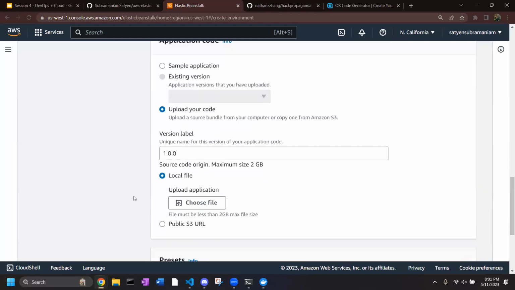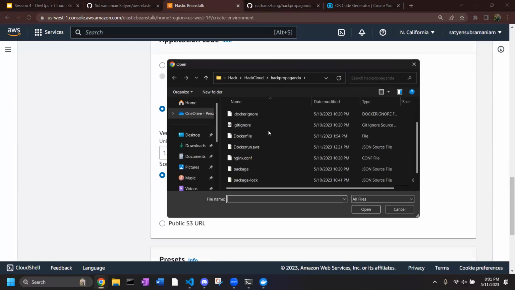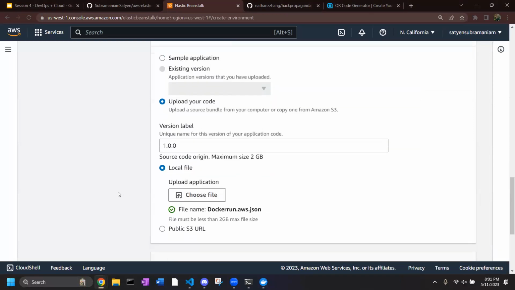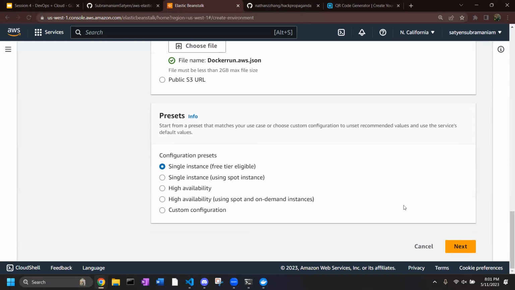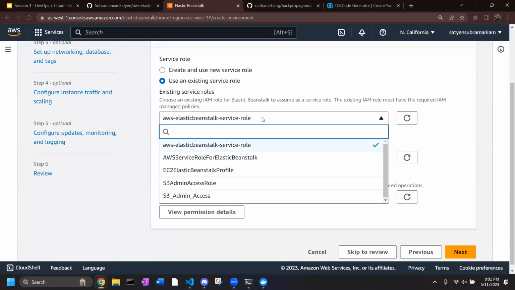That's just going to be a local file. I'm going to choose that file. Great. It is going to be this one. I'm going to open it. It should run. And I'm going to click next. And I'm going to give it the role. The top one.